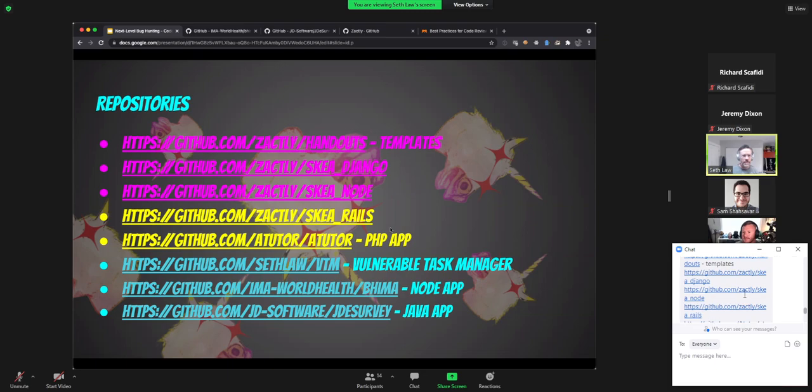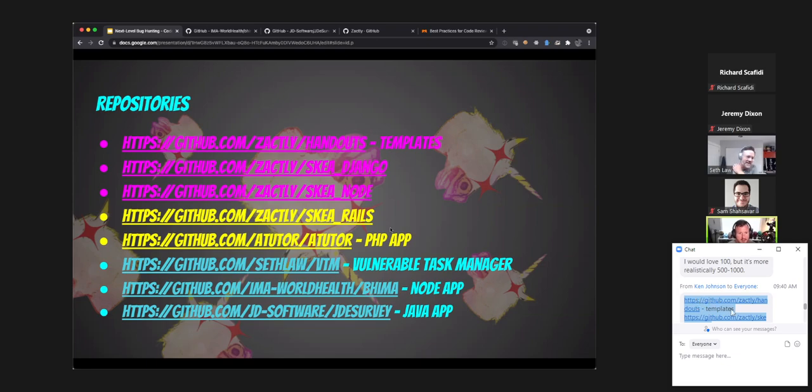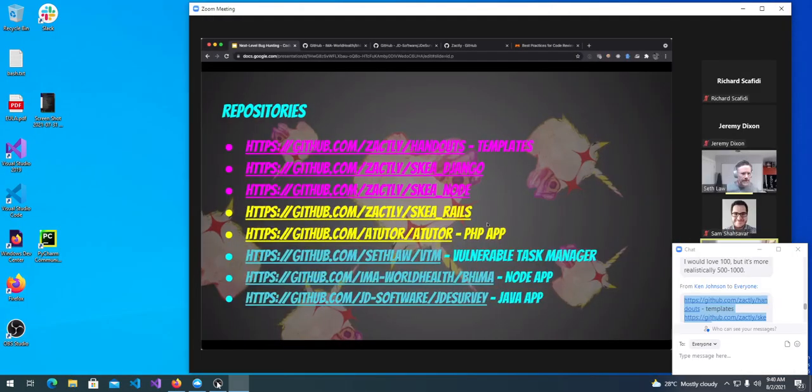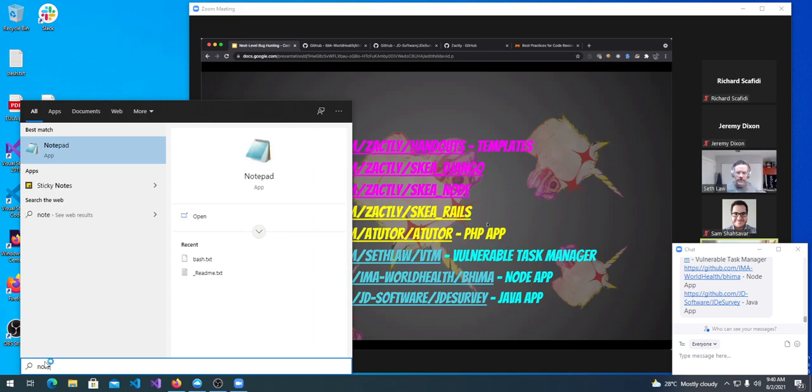Yeah, I'm trying to remember which one we actually use first. I believe it's the first one that we're going to want folks to download, but it's going to be a little bit before we get to that exercise. Feel free to just start pulling these down. Make sure that you've got them somewhere locally so you can take a look at them. While people are doing that, we can always get into the next slide.